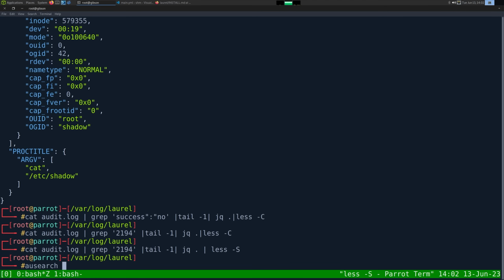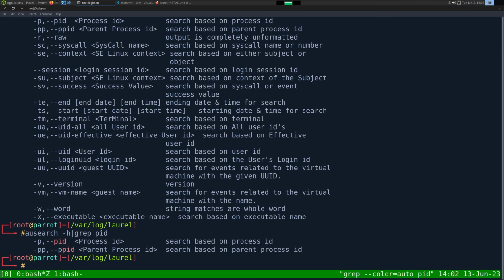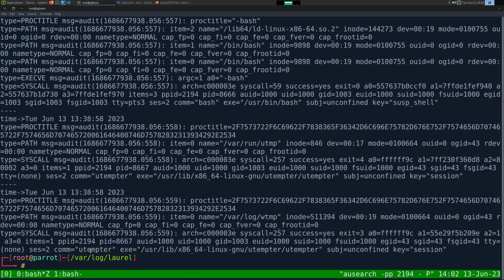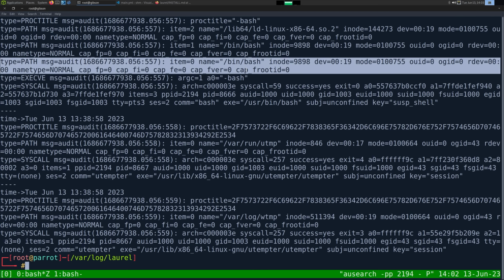Let's just do ausearch, grep PID. So we can do -pp for parent ID 2194, and we can see everything related to that parent process.